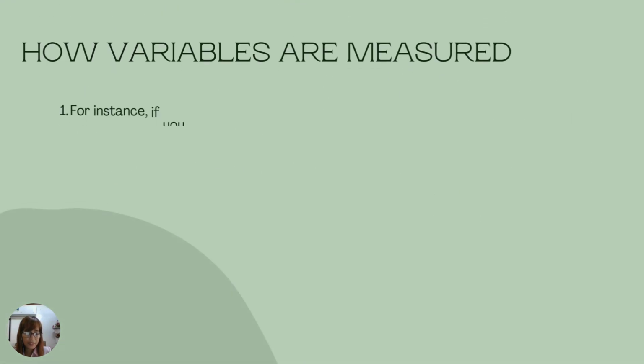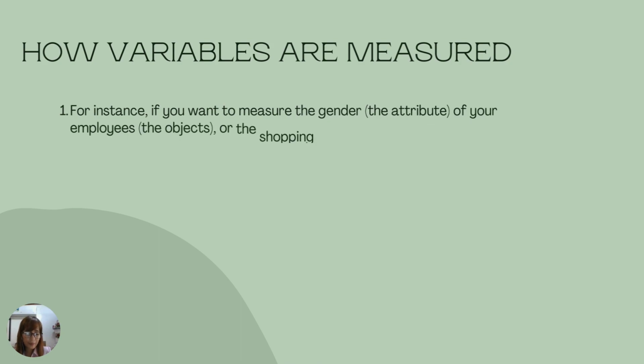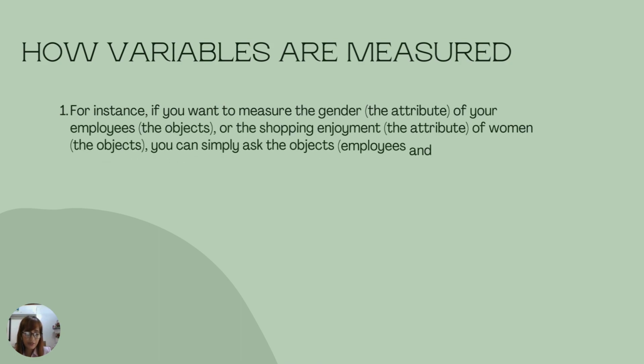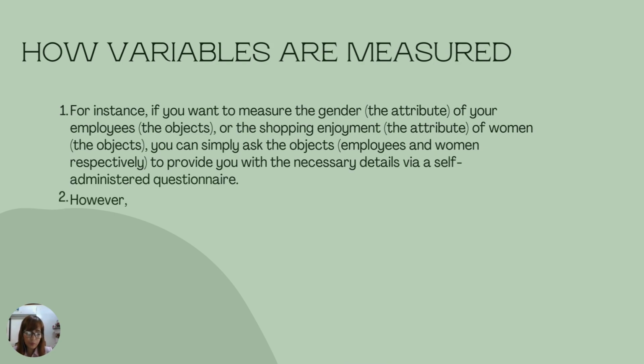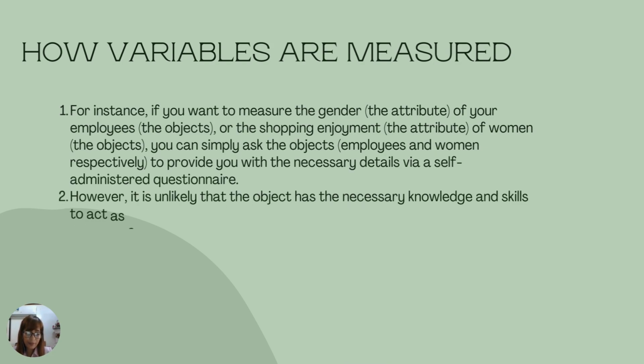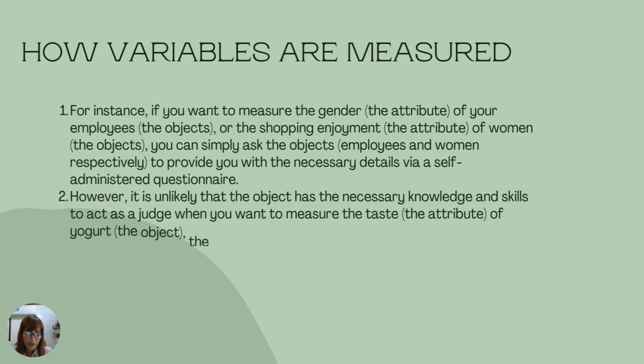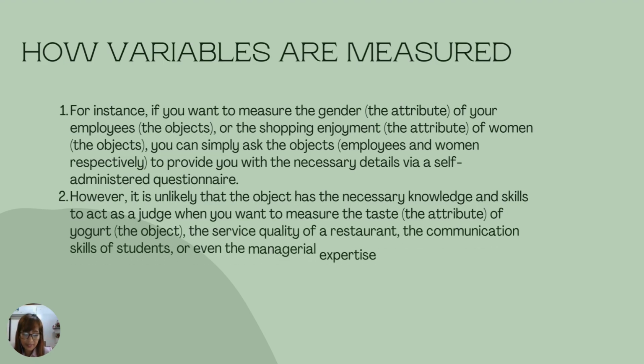So an example here is that if I were to judge the service quality of a restaurant, who will be the best judge to provide me with that? It is someone who has eaten in that restaurant. So the judge is someone directly affected by the object, or someone who will be the consumer of that particular object. In this case, the object cannot be judged of its own attributes.